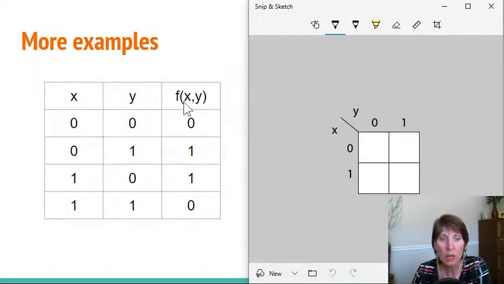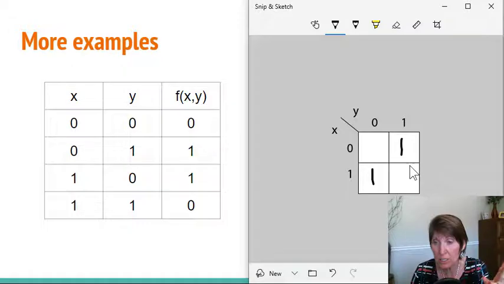So here we have a Boolean function that has 2 variables, and we want to use a Karnaugh map to find a Boolean expression that matches this function. So we're going to find the ones. Here we have where x is 0 and y is 1, so we put a 1 there. And then the next place that there's a 1 is where x is 1 and y is 0. It's right there. So that's the 2 ones. That's the map, so we've mapped it on there.